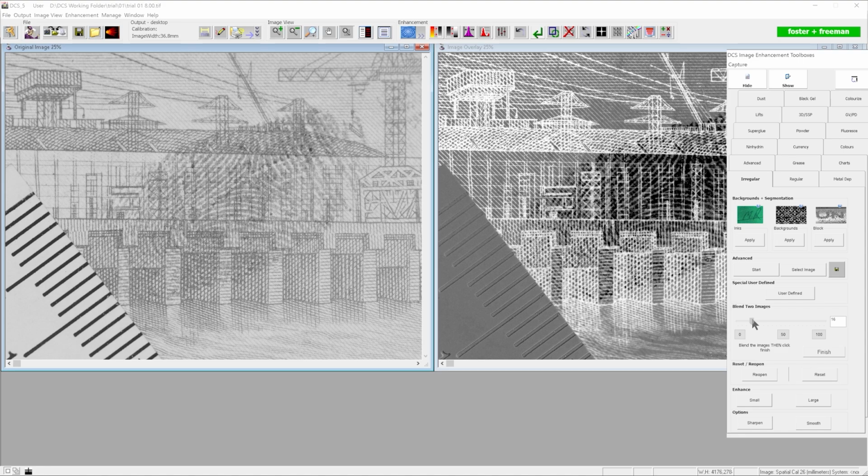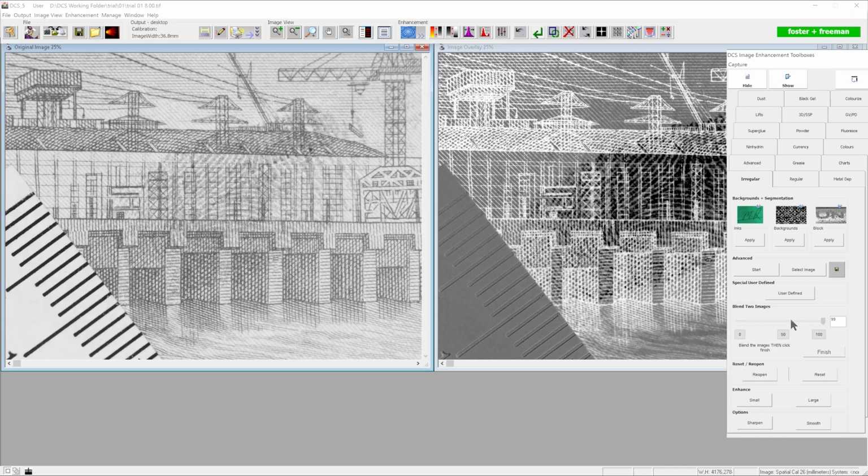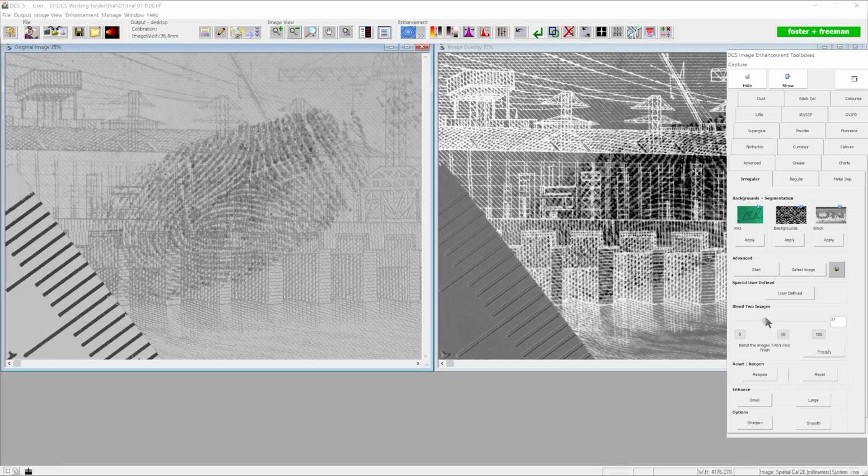Now, we're not going to adjust it all the way across to the other side. If we adjust it to the 100 mark, all you physically see is the same as what is in your image overlay that we've created. So what we're looking for is somewhere in the middle, as we move along and adjust, there will be a point where your background completely drops out.